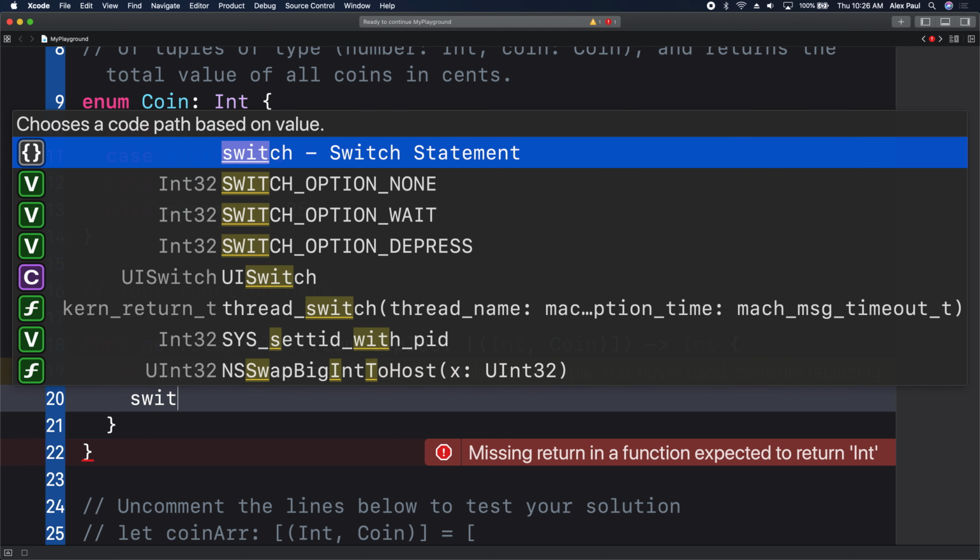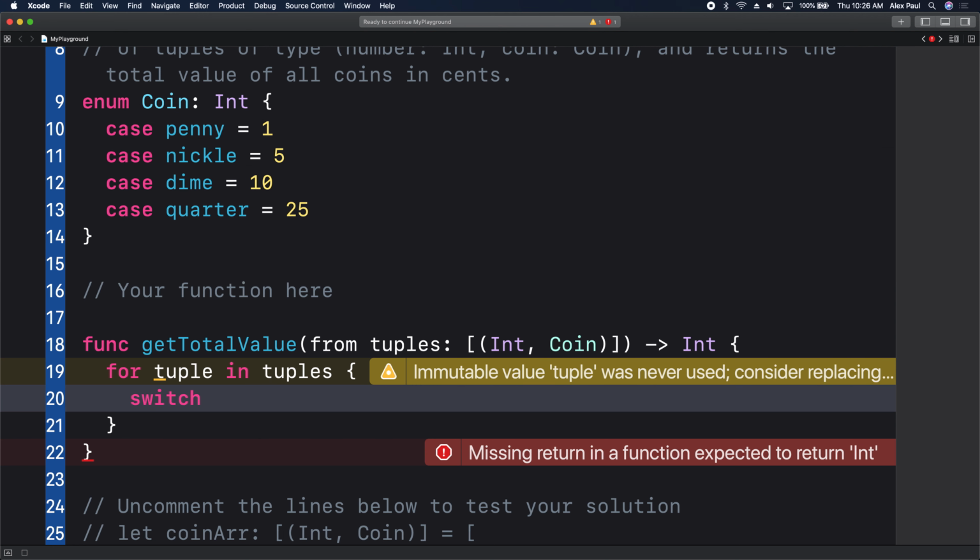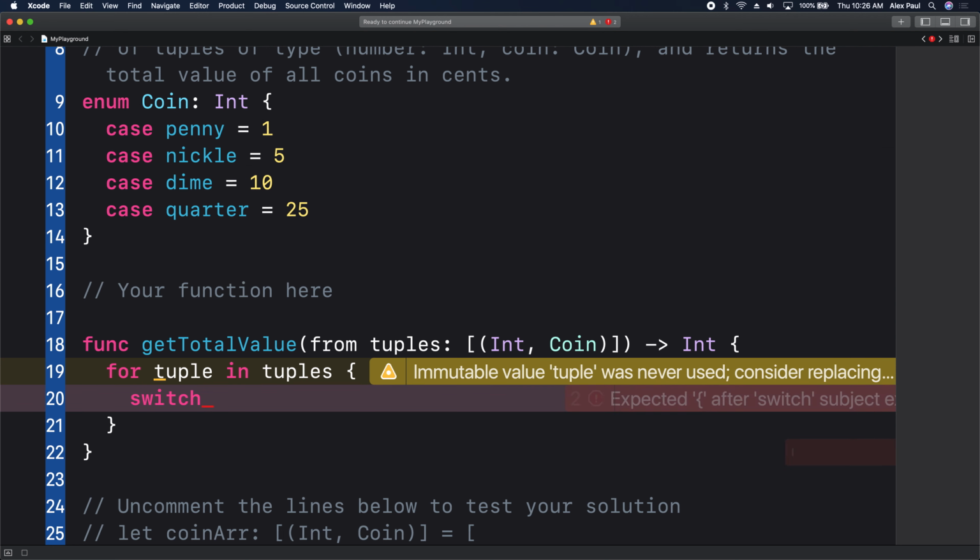So we're going to switch, but what are we switching on? Coins, right? But how do we get access to coin? Self. In that case, what is self?